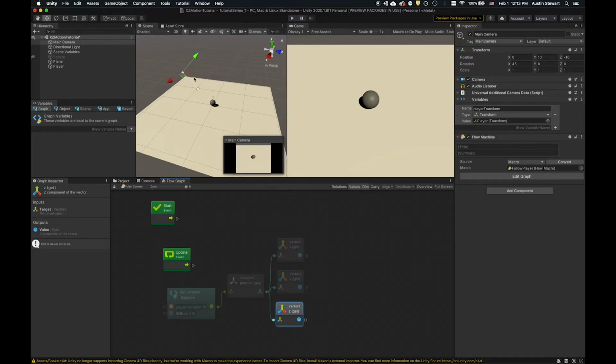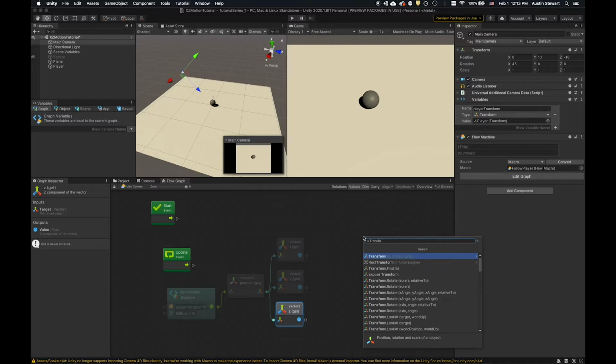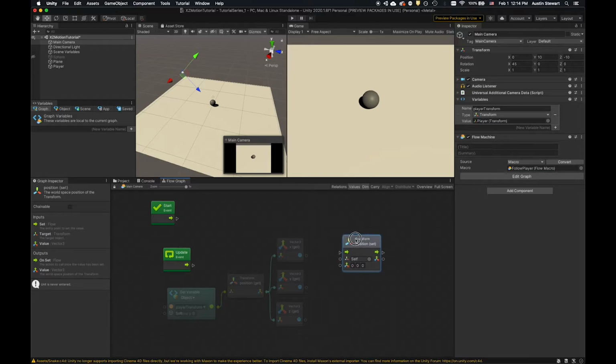But the last thing I need to do is I'm going to need to set the transform for this, so the position in particular. So if I right click, go to add unit, and I go to transform dot position, you can see that I've got transform position set. So that's the end goal, is to set this position. And so the first thing I'm going to do, you'll notice this is all grayed out, and this is the only thing with flow into it, right?